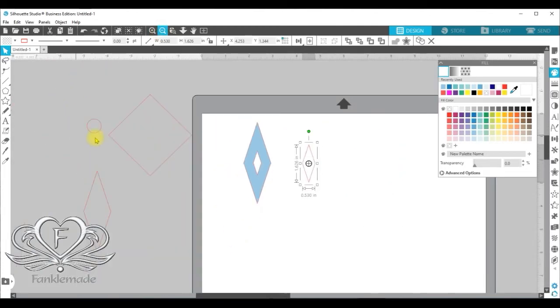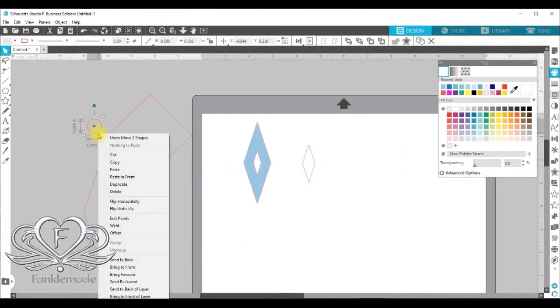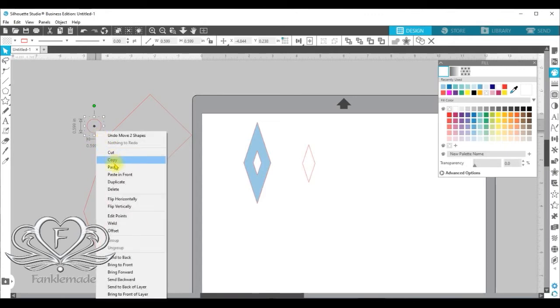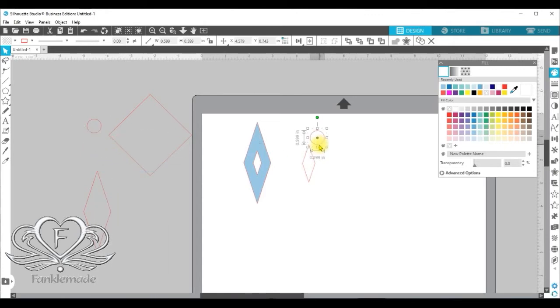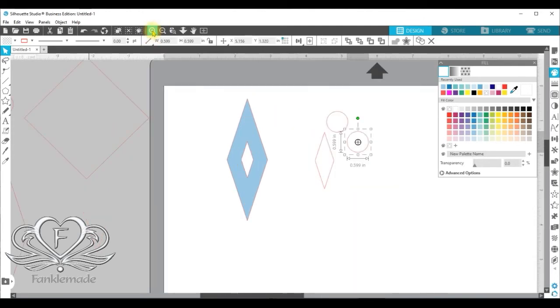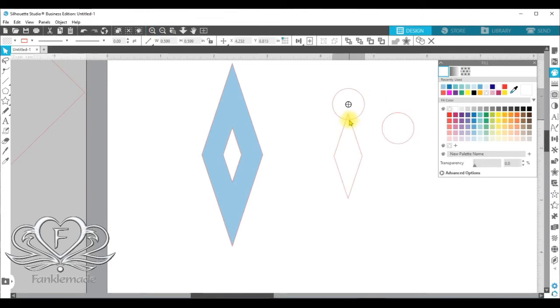Look for that circle. Copy and paste. And copy and paste again because I want it twice for this little diamond. Go in again. This is way too large, so resize it, shift button down, okay, and resize this one. They don't have to be the same size.